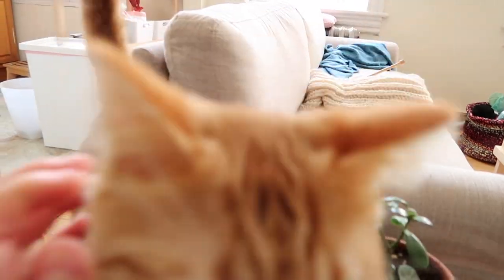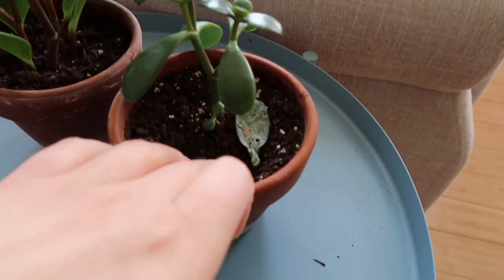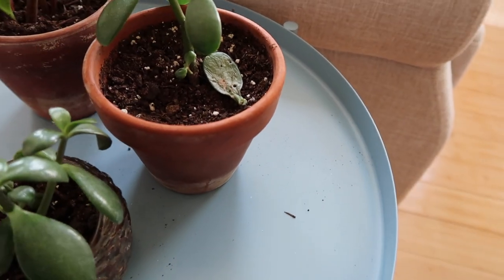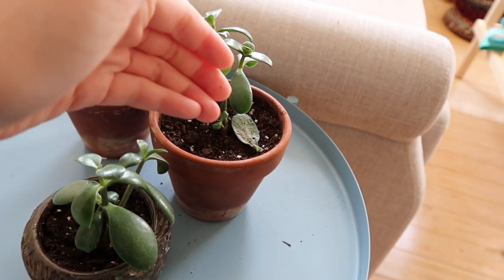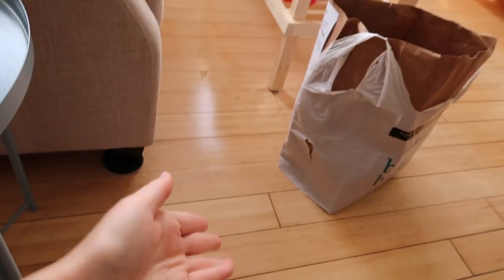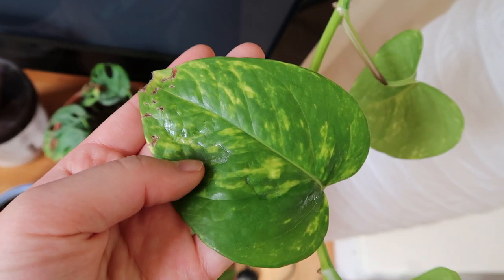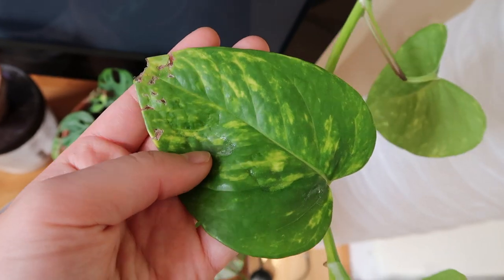Okay, so my sister's been propagating this jade leaf and Spicy despises it. So what she'll do is walk over here, take her paw, scoop it out, and then just throw it right on the ground. You see these little chompy bite marks? Yep, that's from Spicy.